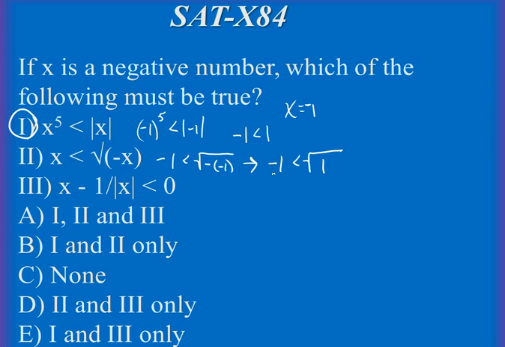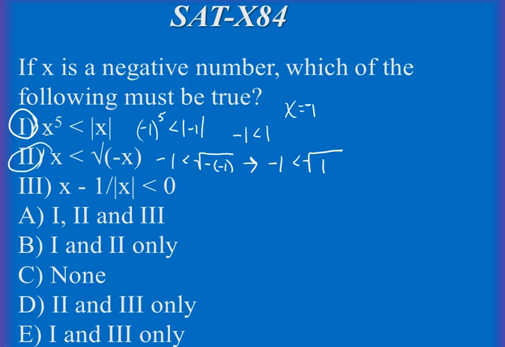And again, if it's true, then you want to think, well, in general, does that have to be true? And again, the left-hand side is going to remain negative. If you stick a negative number in for x, it's going to stay negative. The right-hand side, when you take a negative number and make it negative, the negative of a negative number just turns it positive. So it's very similar to case 1, where the left-hand side is negative, the right-hand side is always positive, so that's always going to be true.